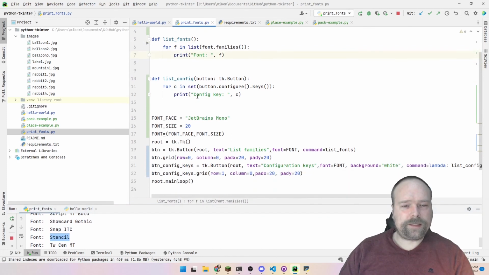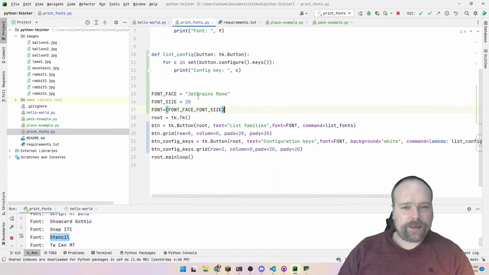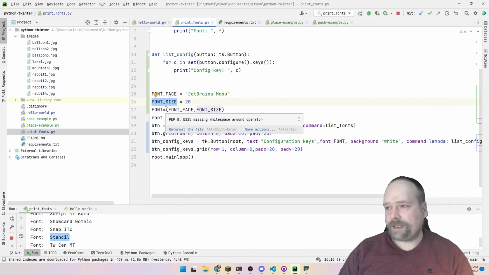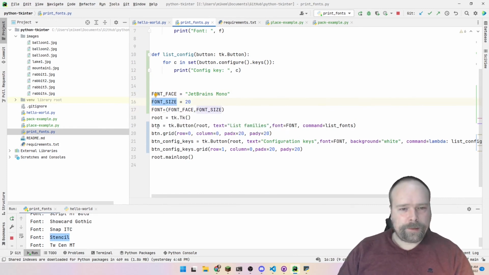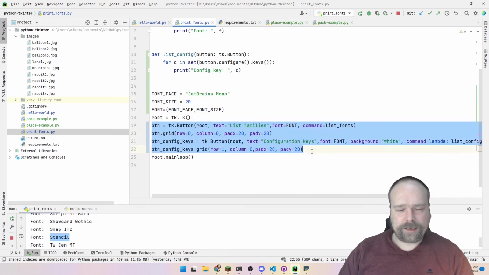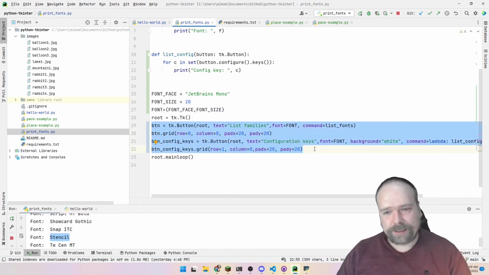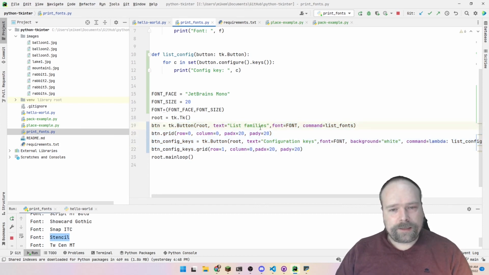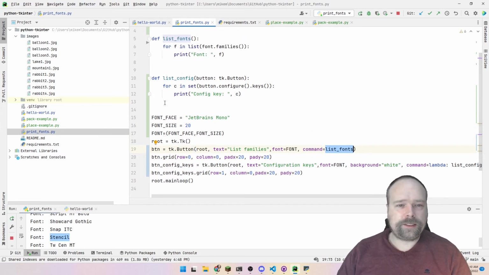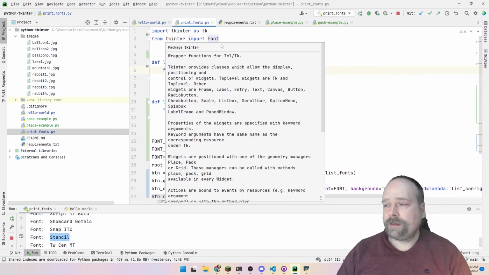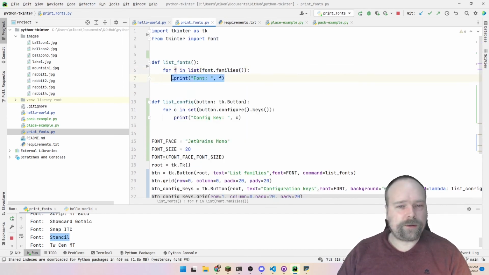And the way that it does that is I have a very, very small program right here. I have a font face, a constant right there, I have a size right there, and then I have a button. I have two buttons. One button right there, and you can see there's some padding, so that's why we get the spacing in between them. And when the command equals list fonts, that means that when we press this button right here that says list families, then we will call this function up here. And what it does, it goes through, it takes font families, and the font is from Tkinter, and then we just print out all of the families. So it's quite easy to get all of the fonts.